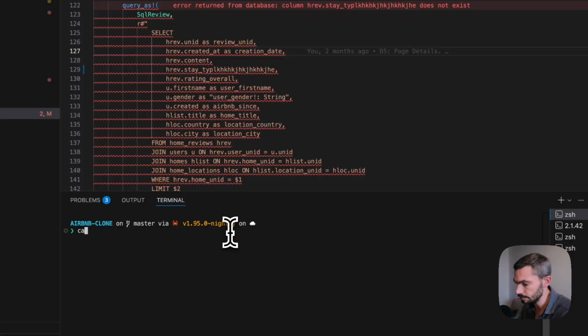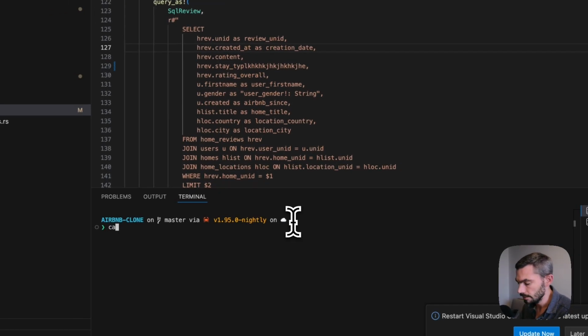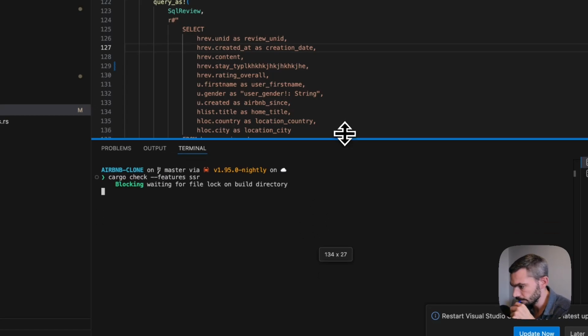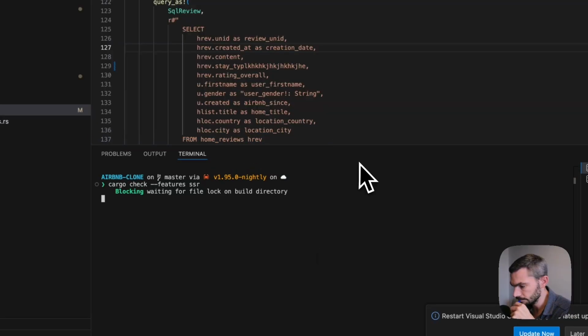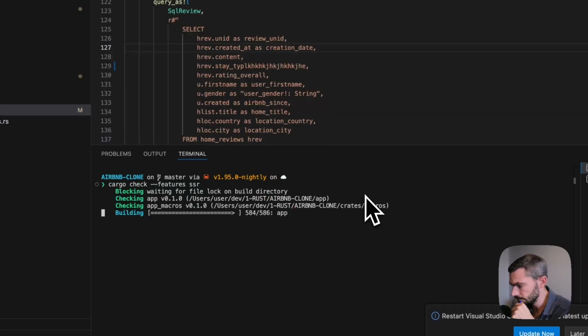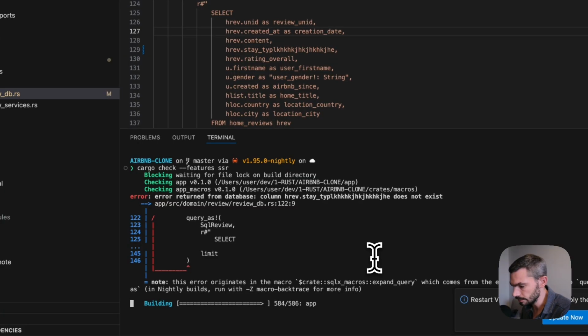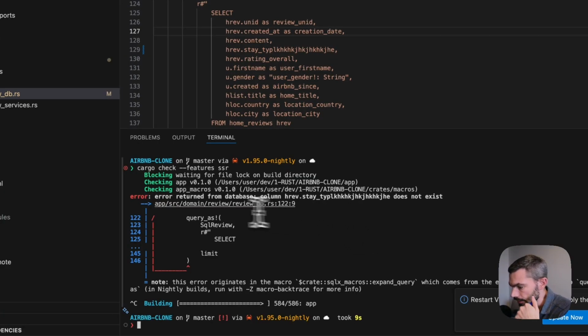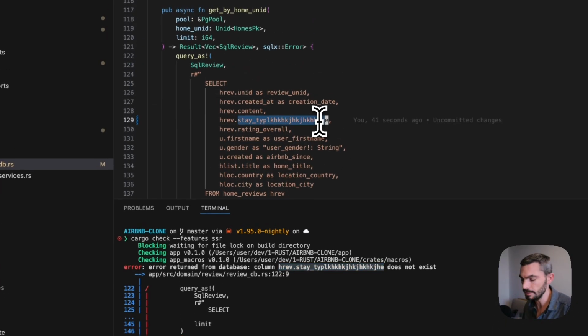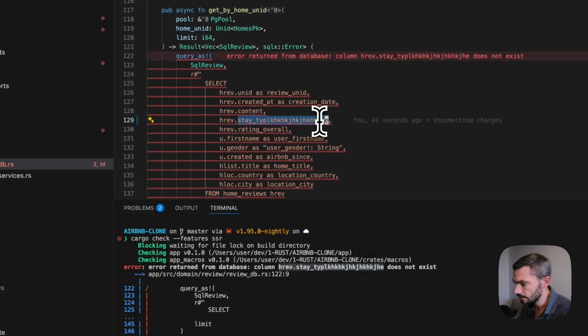So here, I will just reload. And if I do cargo check, features, SSR, as you can see, I close here, error from database, and this doesn't exist, okay? And this is very cool because you have type safety out of the box, and it's very, very cool to have.